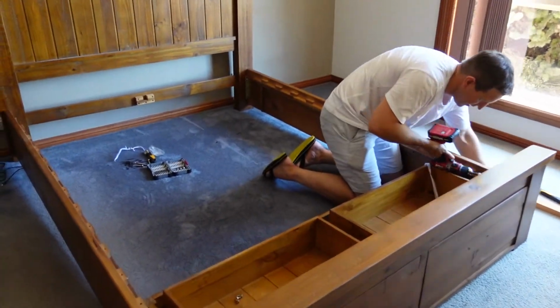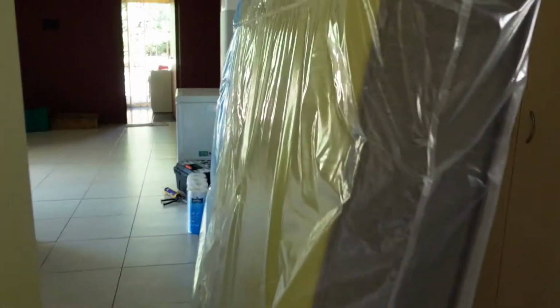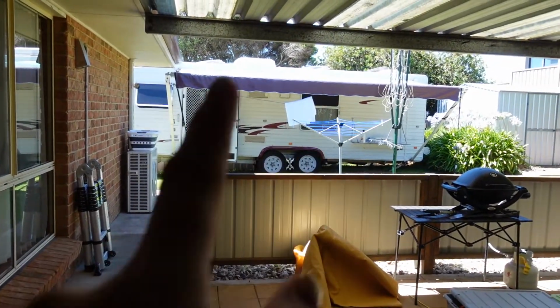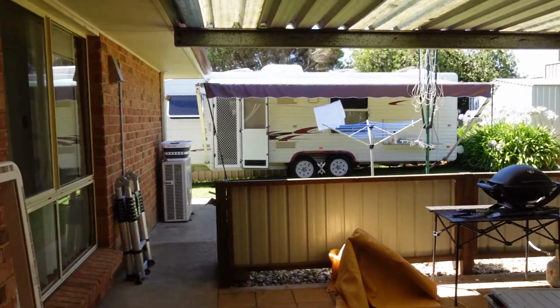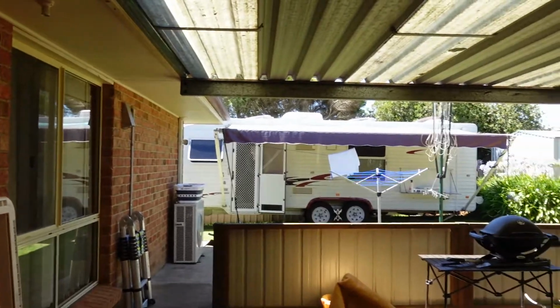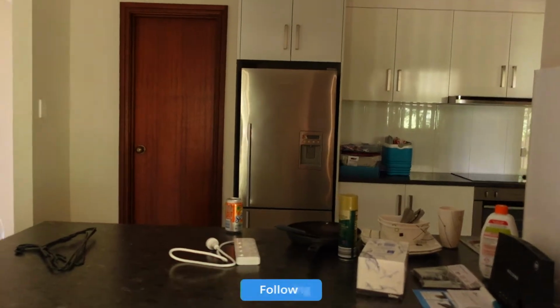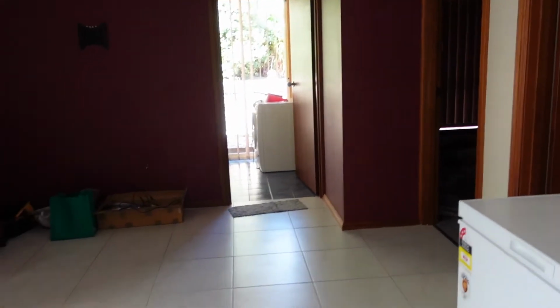Ayan na guys, ina-assemble ni Jax. Ngayon, wala na yung mga ganap. Medyo madumi, kasi nga everywhere yung mga things namin. Ayan yung caravan sa labas. Doon kami talaga natutulog ni Jax. Dito sa loob ng bahay, nagbi-business lang kami. We are not using the house, but we are only using the fridge, kasi nga malaki, and the toilet, the one for the business. Ayun lang ang ating ganapan ngayon.